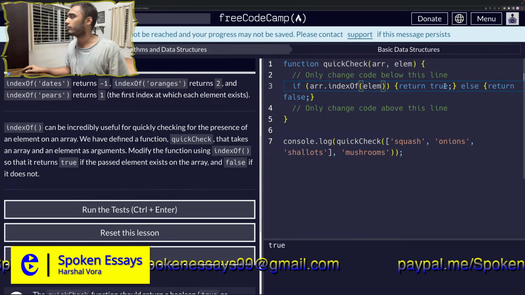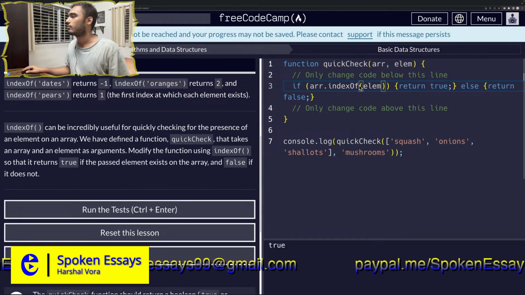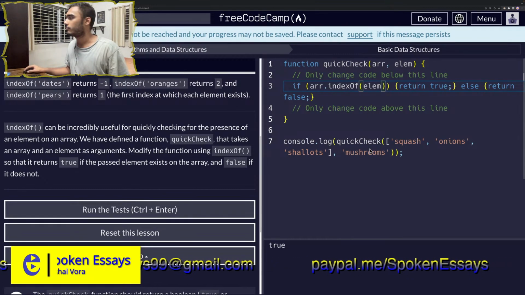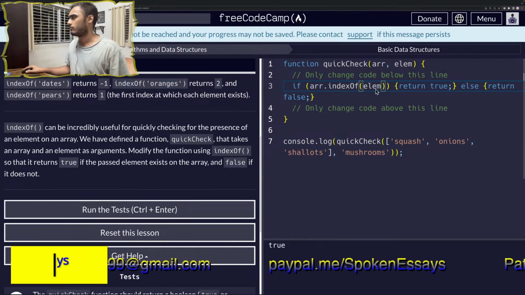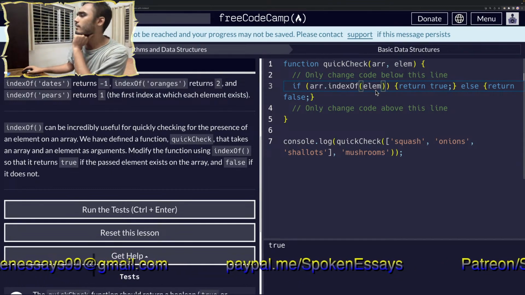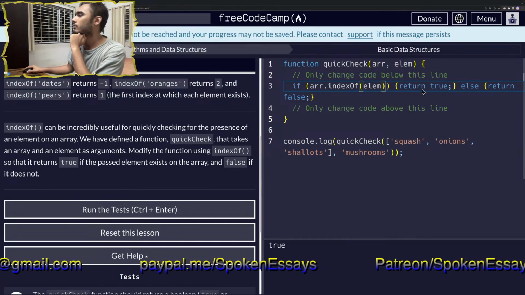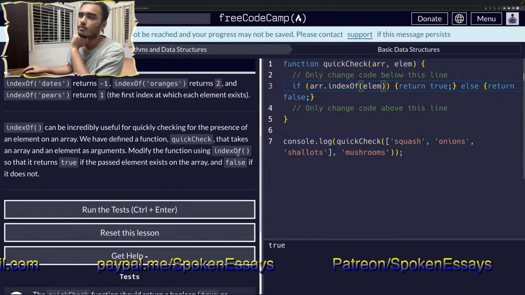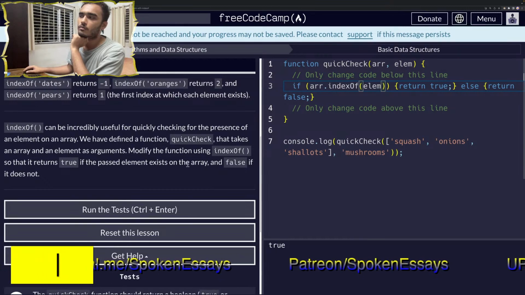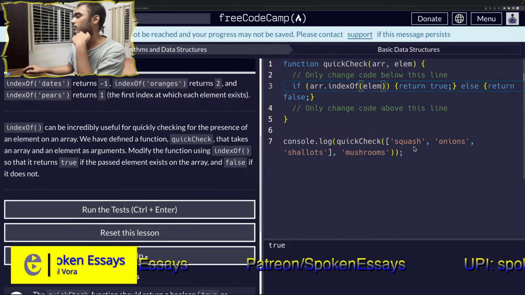If it returns true, it will return true. Is mushrooms in it? Why does this say true? But this doesn't exist in the array.